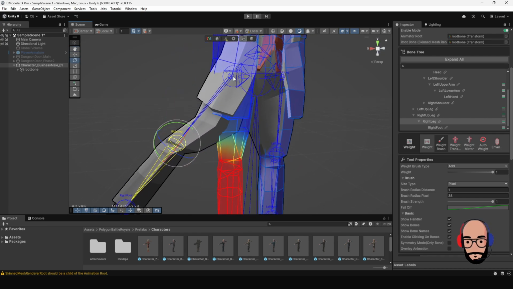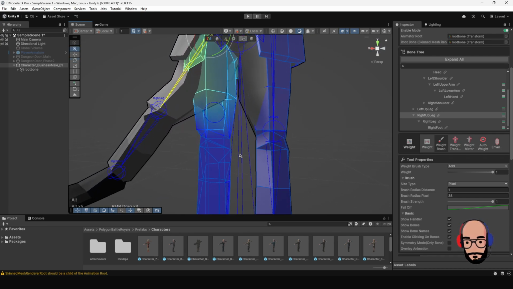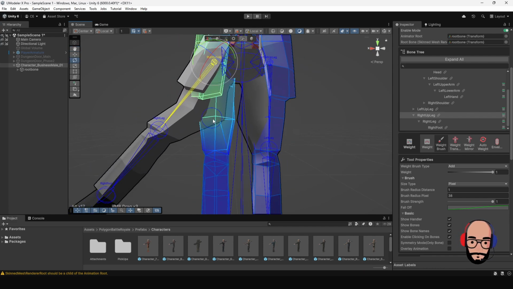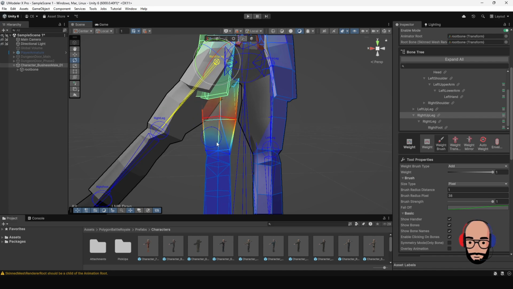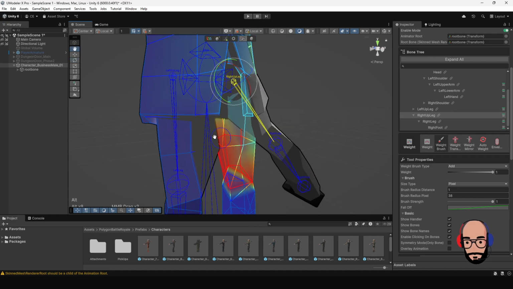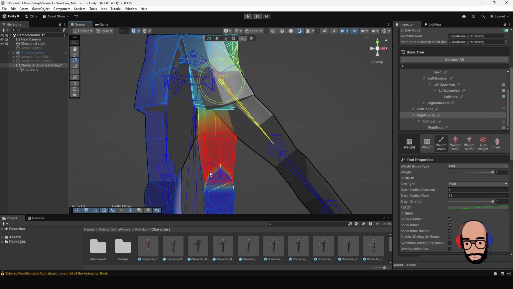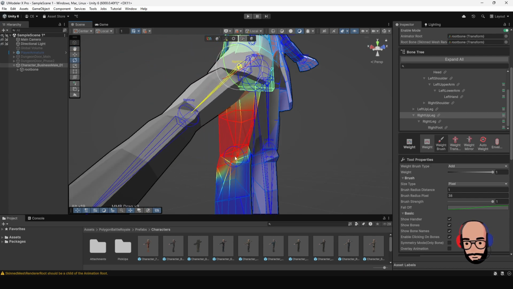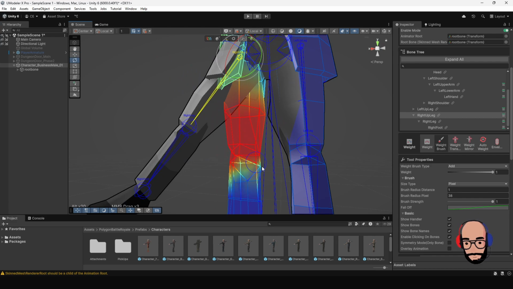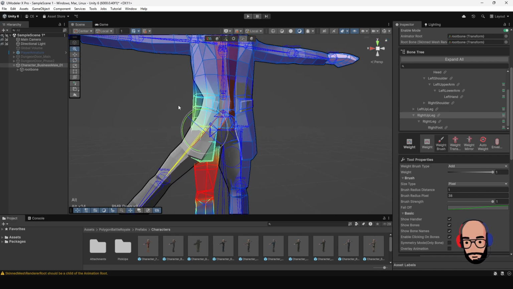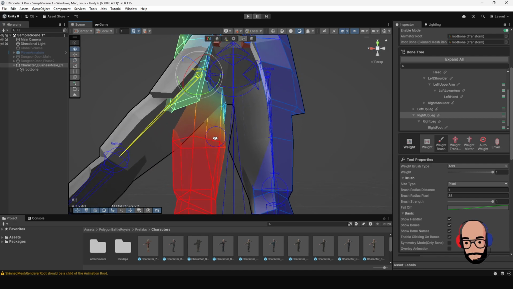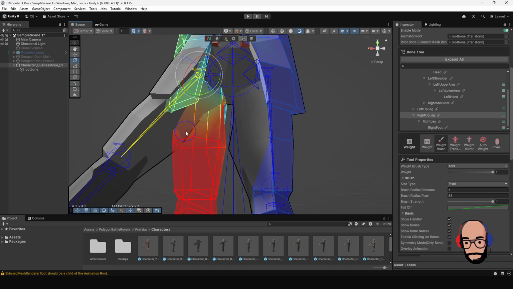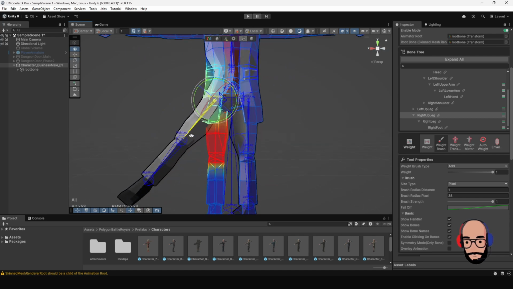And now if I go up to the next bone up, we can say, okay, we need this bone to influence more of this thigh area. So I'll go ahead and click in these areas as well. And I'll even click some of this knee area. And we'll just go around and keep doing this, and I'll just keep clicking until I'm satisfied with what I have. And that's looking pretty good, not too bad. All right, so that looks pretty good.